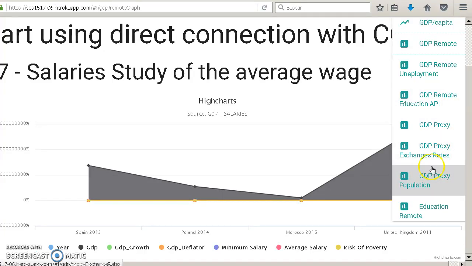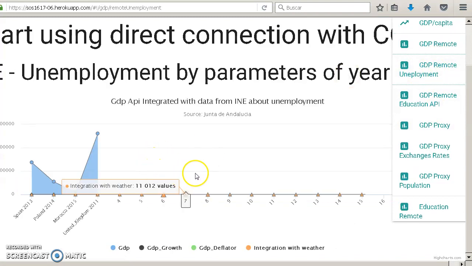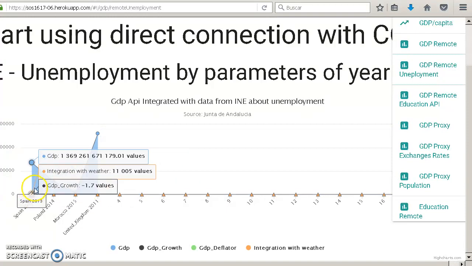We'll explain a little bit of all of them and show how we can see them. First of all, unemployment: it is integrating all of the data.